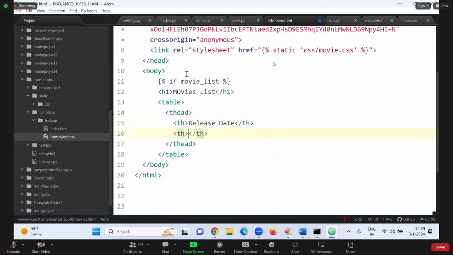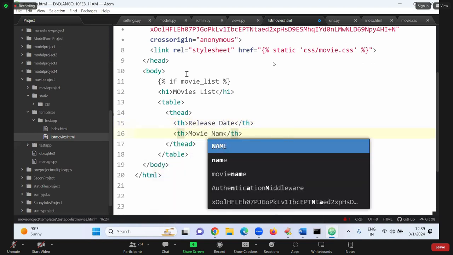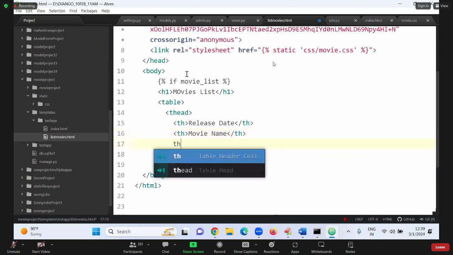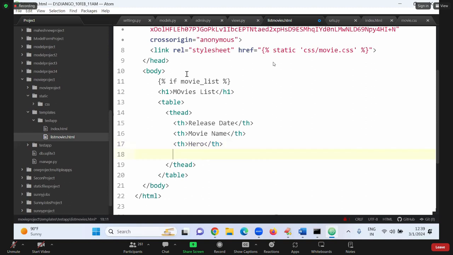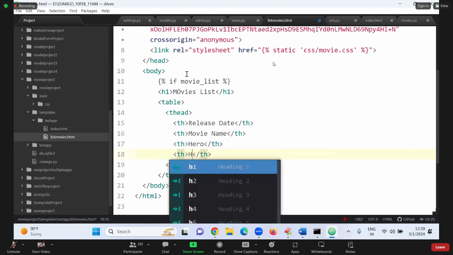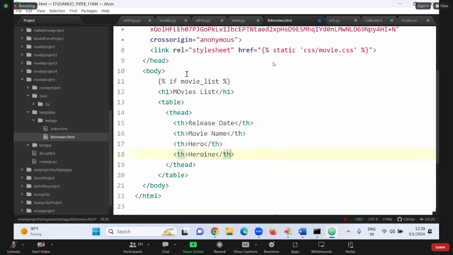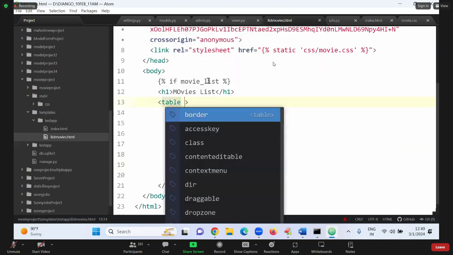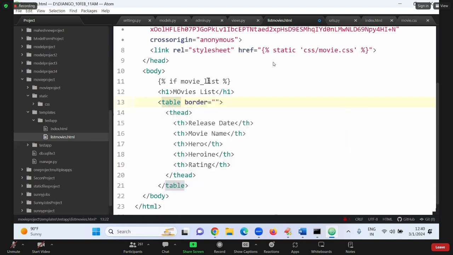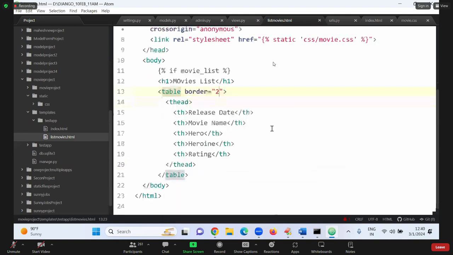Next table head, movie names. Next table head, hero. Next table head, heroine. Next table head, rating. So I have to go in the table border equal to 2 pixels.